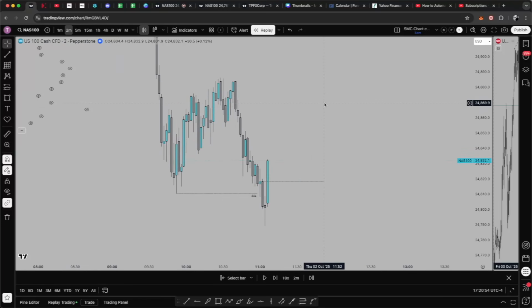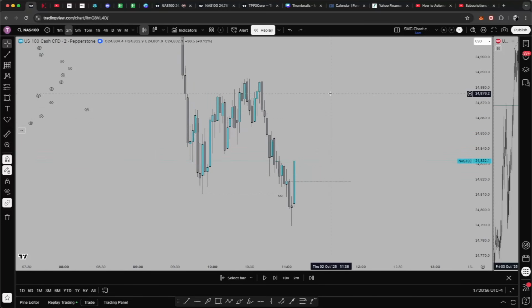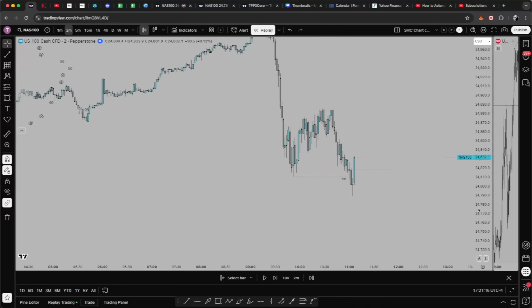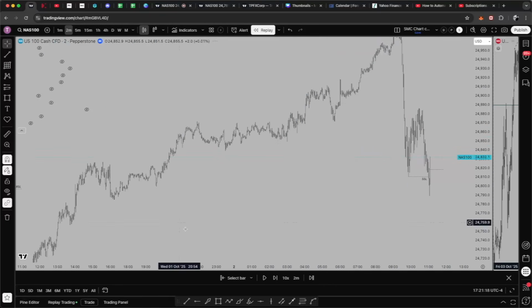There, right? Probably, can you take this type of entry? Yeah, you can. Just right there where we're actually on the 2 minute time frame. So can you take this buy? Yeah, but it would make a lot more sense and give you more probabilities, right, to win this trade. It would give you way more probabilities if there was some sort of an imbalance here, a fair value gap.